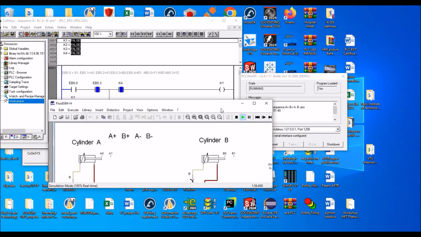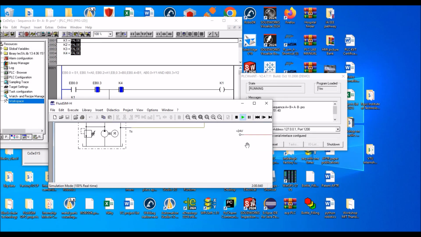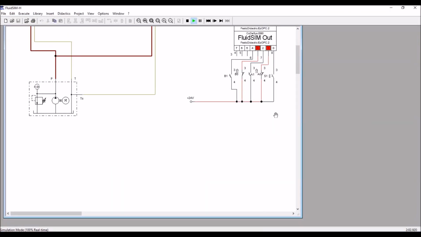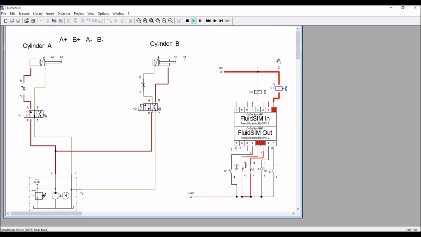Fine. Actually, it is working. The thing is that it's not coming onto a single screen. See here, I'm going to press start, but actually there is no relay circuit. It is working with PLC logic. Actually, it is extended, but the second cylinder should start.